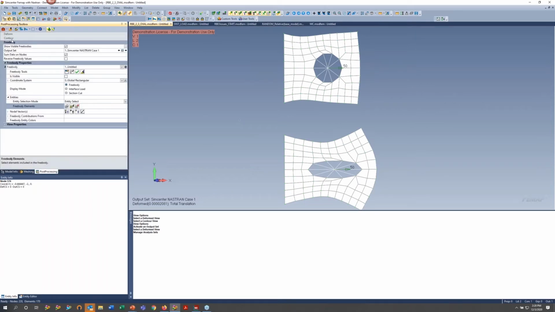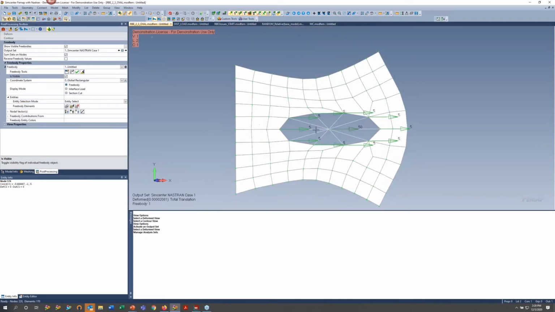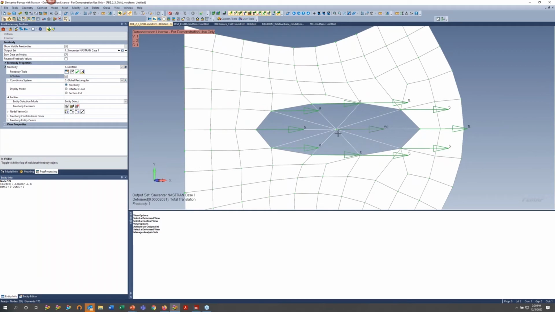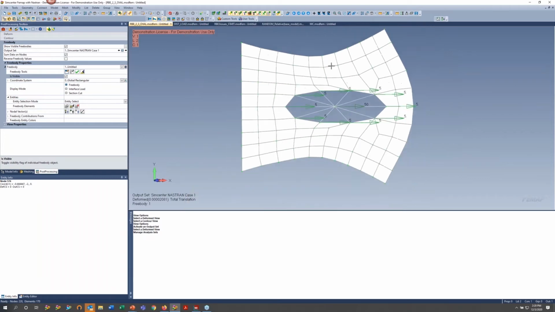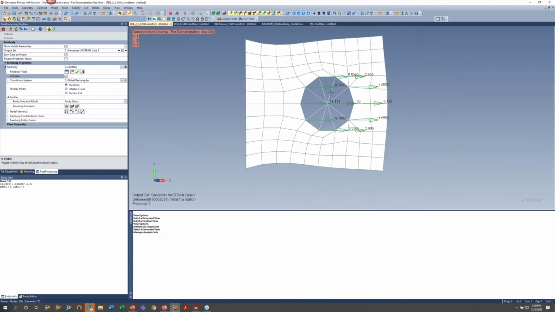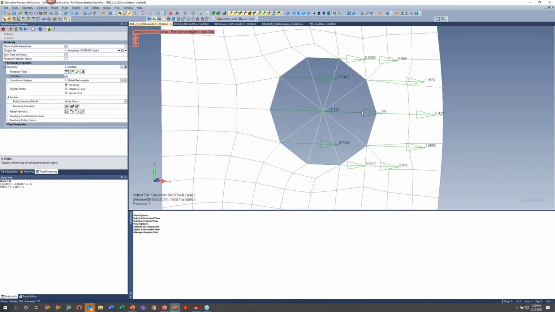So I believe I have a free body set up. Yeah, I can turn it on. So you'll notice under the RBE3, I have my 50 pounds. And each one, I guess there's 10 connections, is giving me 5 pounds split up between those 10 nodes, where the RBE2 is giving me different values.